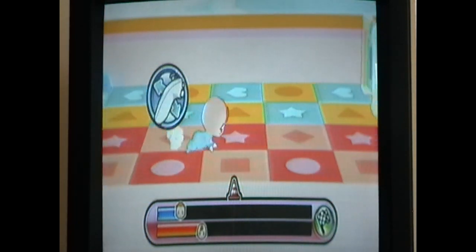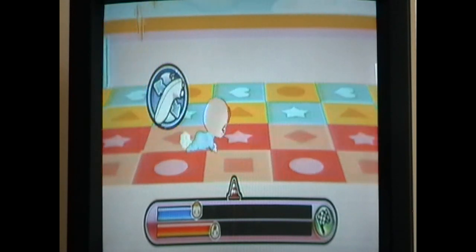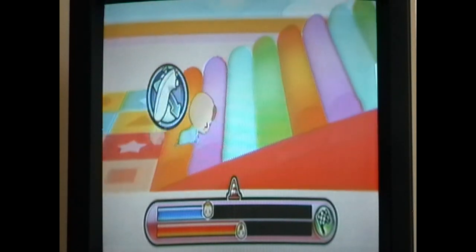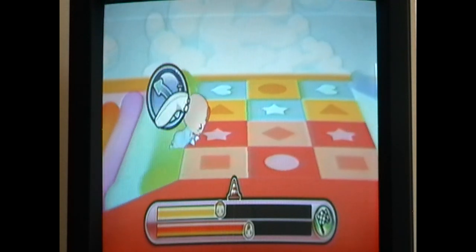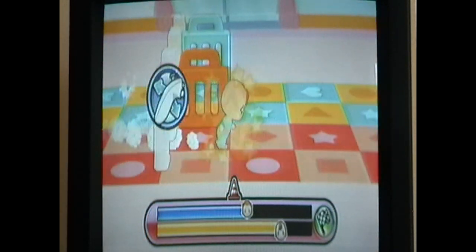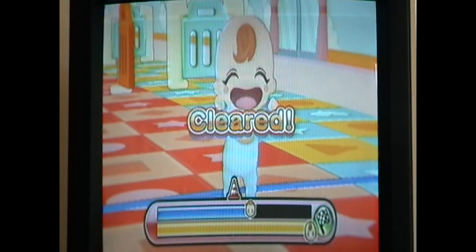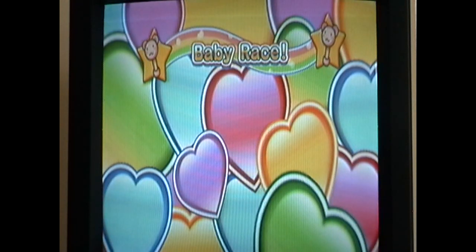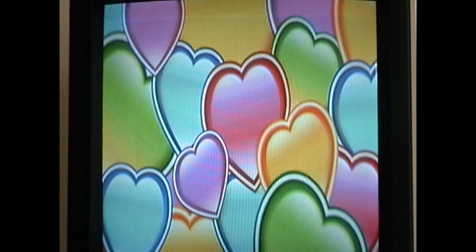Okay, so you're not just supposed to shake it there. Oh, go! Go, go, go, go, go! What? Man, I think this baby can require a little bit of shaking. I mean, come on. Oh my god! Okay, I think this baby can handle a little bit of shaking. After that, oh my god! Fantastic, says Mama.